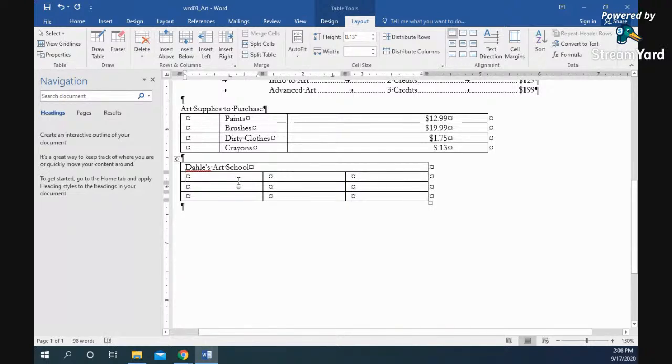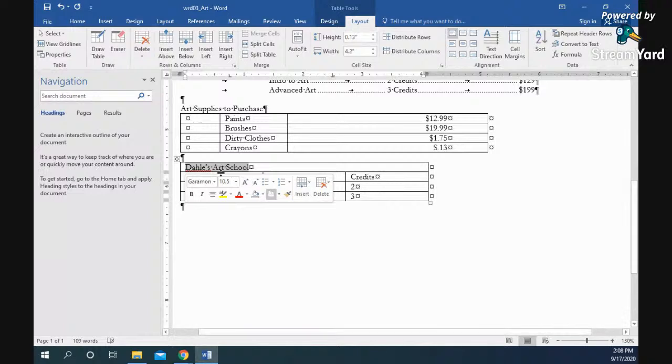These would probably be my column headers, so I would say Courses, Cost, and, I don't know, Credits. Now, for my course entries, I'm going to say Intro to Art. It's going to cost $199. You get 2 credits for taking Intro to Art with me. And then I'm going to teach Ceramics, and that's going to be $249 for 3 credits. So if we set up our table this way, we don't need any additional columns right now.